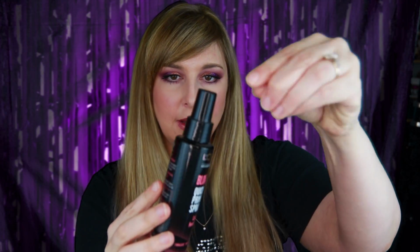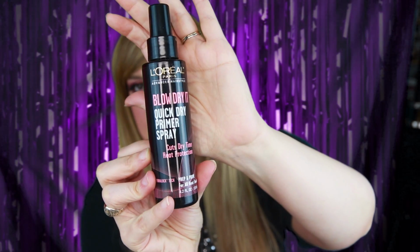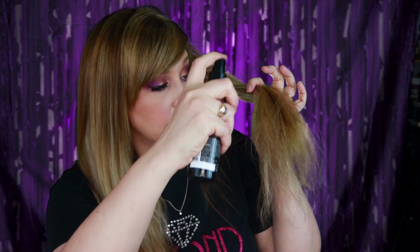And then step two is you want a really good heat protectant. This one is by L'Oreal, and it is a blow dry primer. I wouldn't think you would want to wave your hair when it's damp. Mine is fully dry. I don't know what that would do if you put wet or damp hair in this thing. I know it would steam like crazy, but we're not going for that. So start with your hair completely dry, and then you can just prime it.